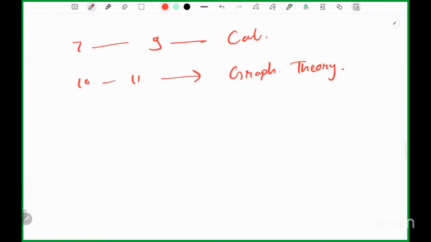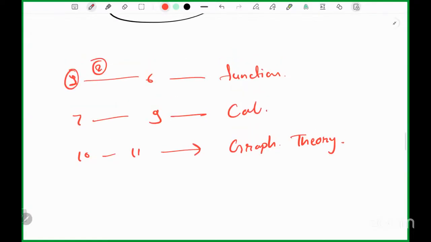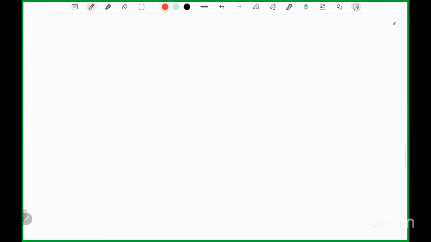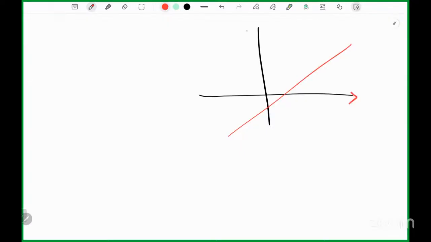Now we are at the second week. In the initial week we learned about functions, and now we are learning about lines. In the third week we will learn about parabolas, and in the fourth week polynomials. That's how we proceed step by step. Let's come back to our theory. First of all, I want to introduce what an expression for a curve is. Suppose here you have a straight line in a coordinate plane, with the x-axis and y-axis. I have a straight line, and I want to describe this straight line to someone else.